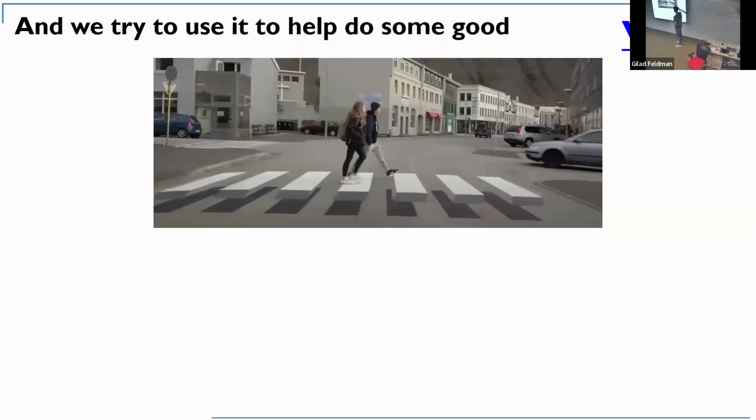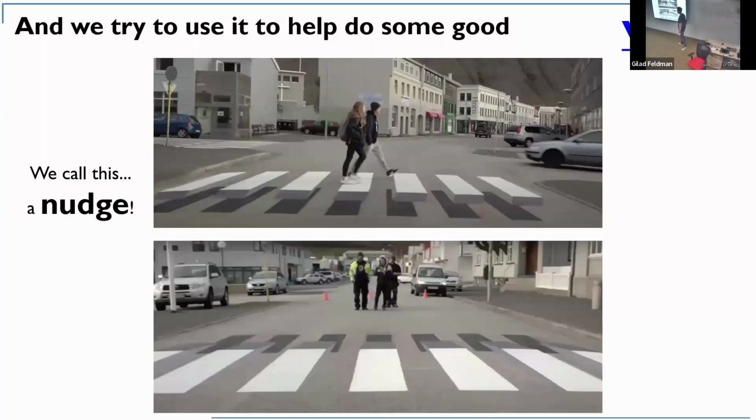So pedestrians are going through this. This is a street where a lot of drivers tended to drive very fast, and the safety of pedestrians is very important to us. So in order to try and do something, in order to get some of the drivers to slow down and consider that there's a crosswalk over here. This is a regular crosswalk over here on the left. This is what we're used to. But what they've added over here is just a little bit of depth. So they've used the cognitive illusion in order to create something just for the drivers coming from that side. So I'll give you an example with a video of what that looks like.